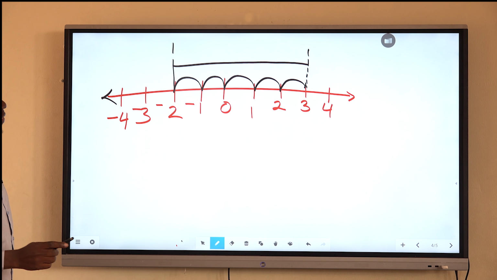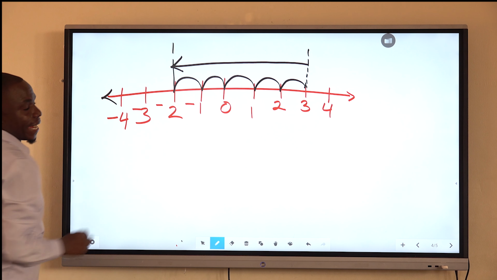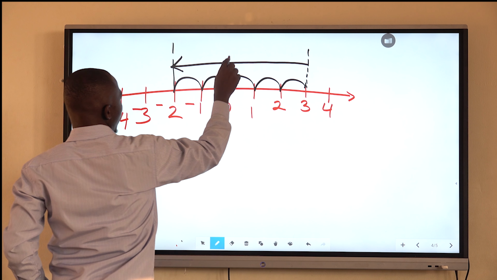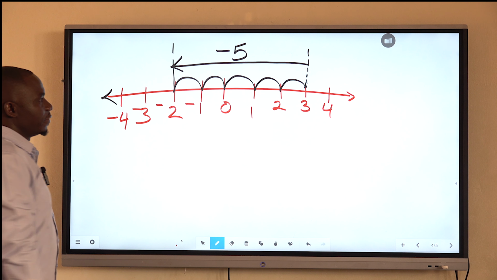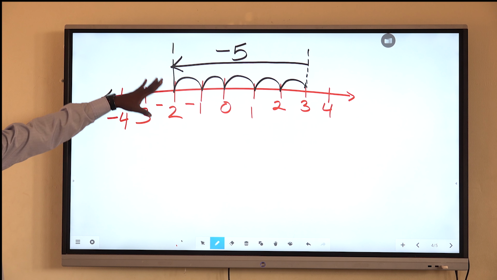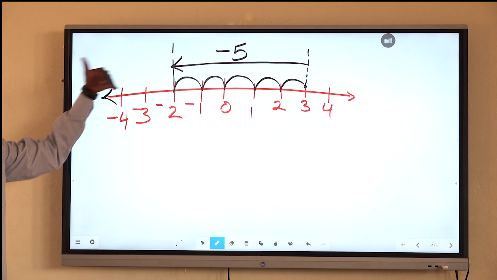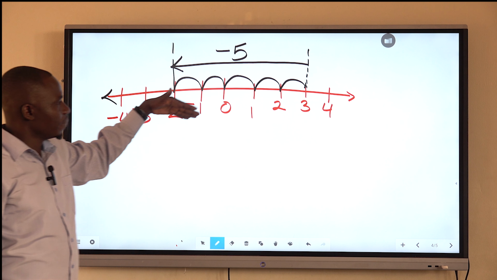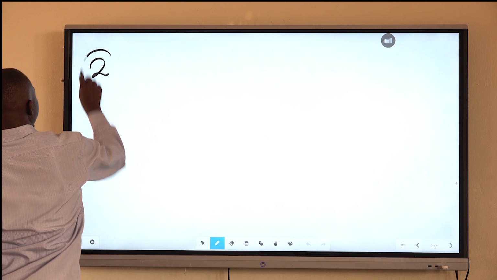But the most important thing is the direction. Show the direction on your arrow. So then you label here -5. So the 2 people will be marked correct because all of you have counted 5 steps to the negative, though you were starting at different points. Our second number.